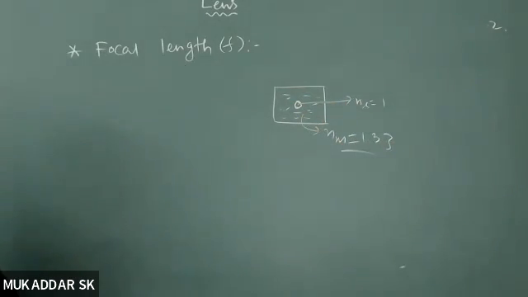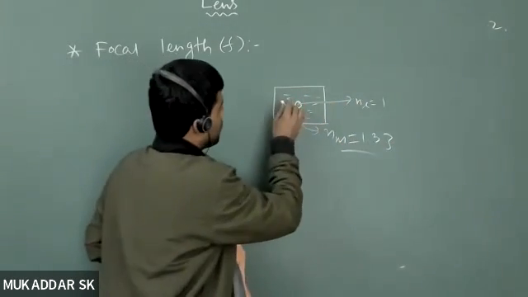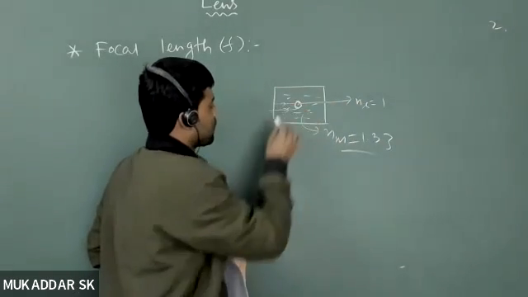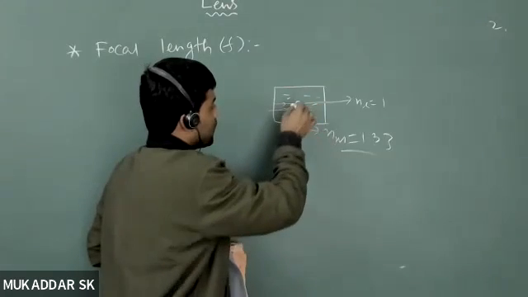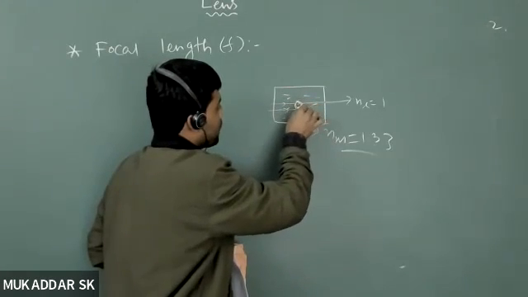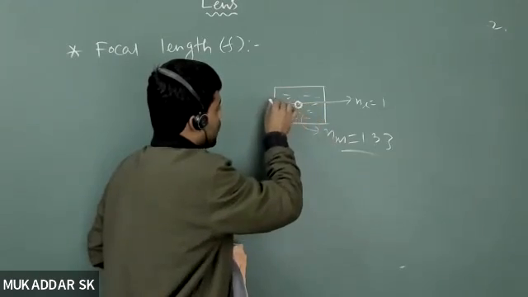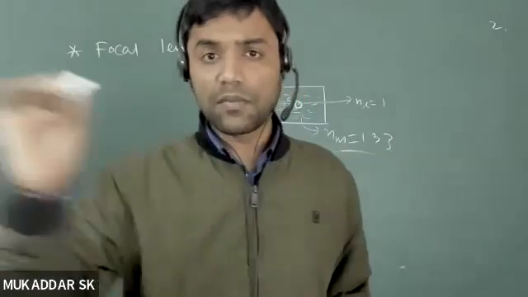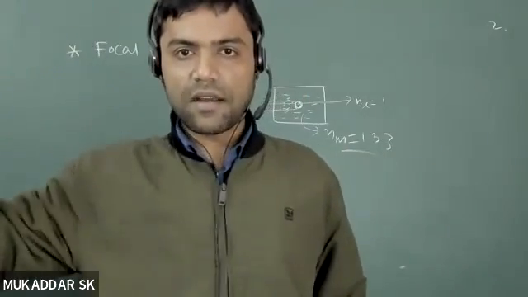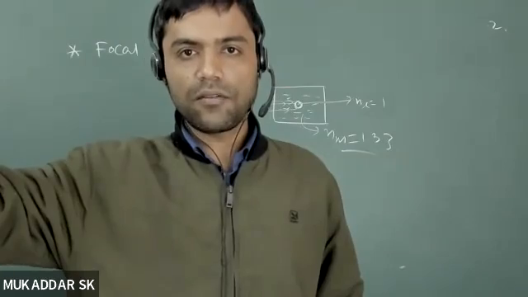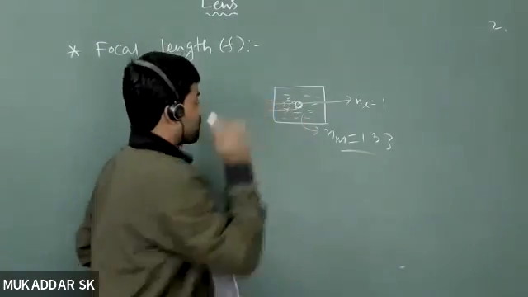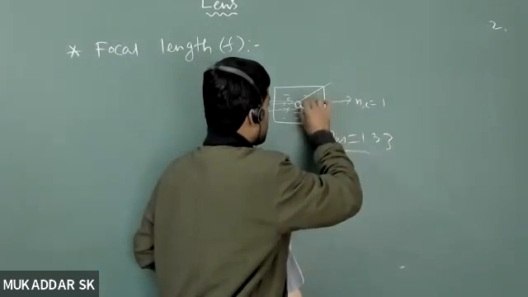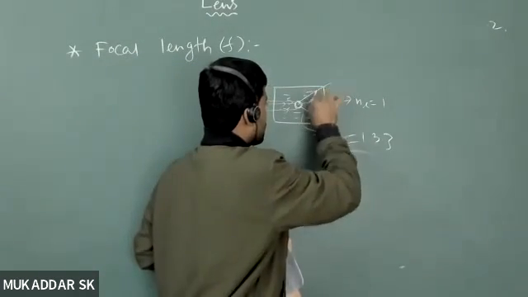So although the shape looks convex, suppose a parallel ray strikes on this bubble. Because of its shape it looks like a convex lens. According to the convex lens concept, if a parallel beam strikes a convex lens, it will converge at a focal point, known as the focus. But if a parallel ray strikes this air bubble, it will diverge. It will not converge.